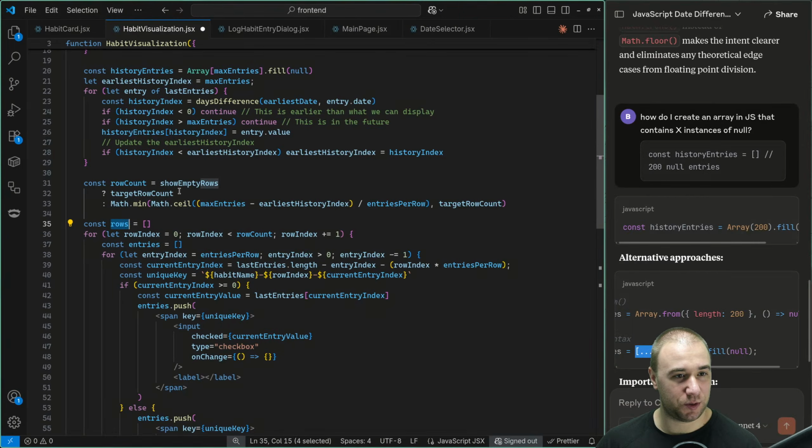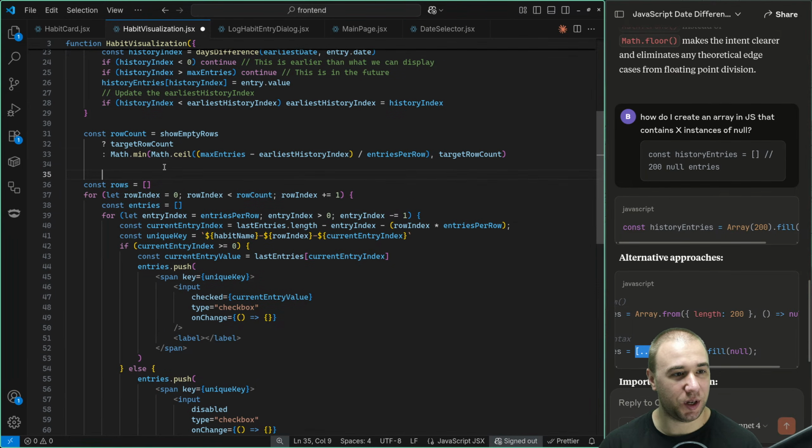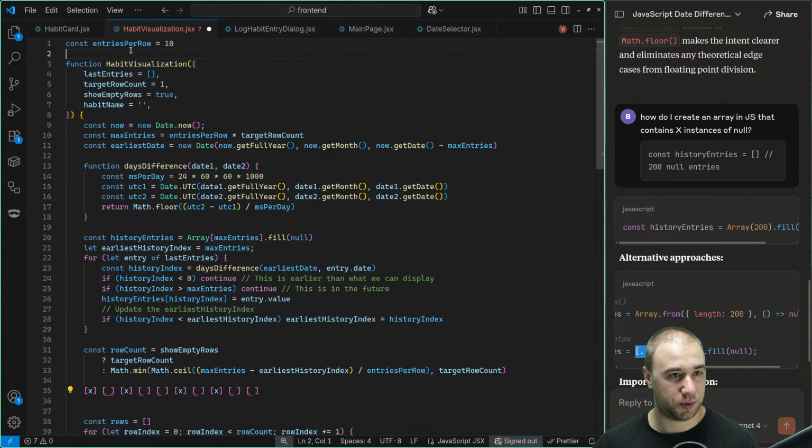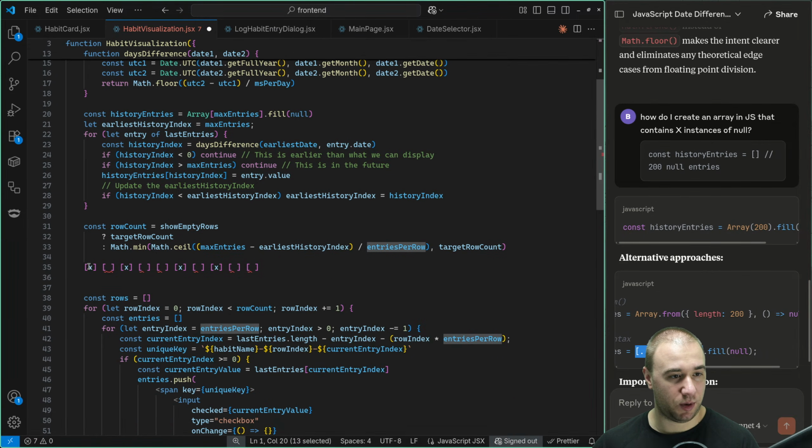But to visualize it here, we can imagine that when we'll be displaying the rows, I'll just make that these are some kind of boxes where we can put X's, right? So we'll do 5 of them so I can copy. And so this is our 1 row of entries. Our 10 entries per row, okay? And we have either true or false, or if it will be grayed out, it will be missing, right?